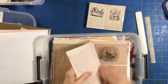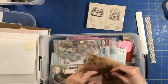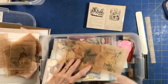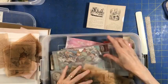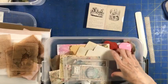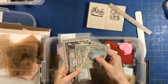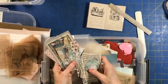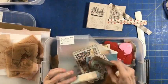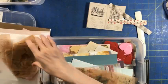Right, let's see. What do we have that I can put behind that? That's LineDotArrow. I don't want to use that. I'm probably just going to use something really generic. I think the only paper I have that's not a copyright paper is probably the Stamperia, and it's technically copyright, but they give you permission, I think, to make this type of stuff. I don't know, it's such a gray area, guys. Here's another piece that's kind of plain. I only need two small pieces, I think. I think that'll be enough. I wish they had thinner paper, though. I don't have anything thinner. Thinner would probably be better.